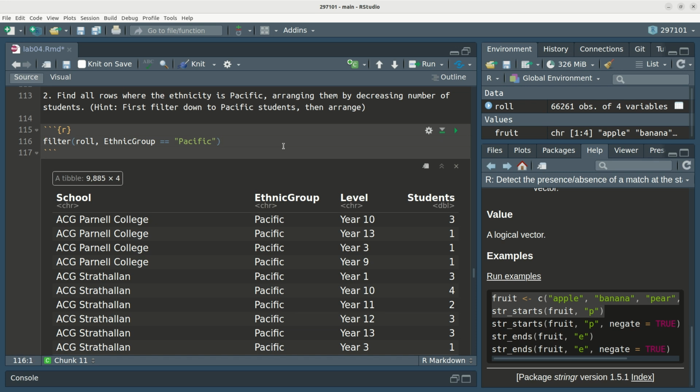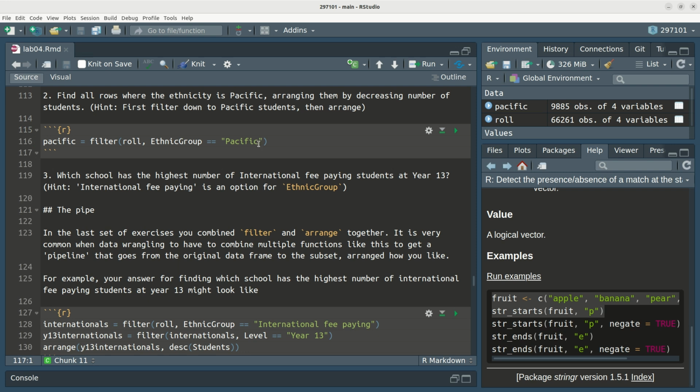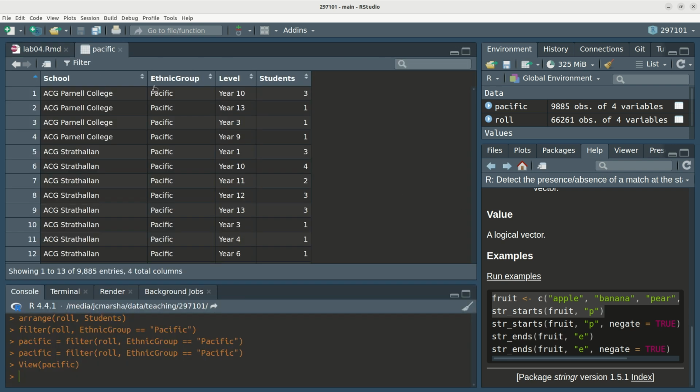And then what I'm going to do is save this into a data frame called Pacific. Now you'll see that when I ran this code, I don't get the data frame put out, and that's because I've got an assignment now, not an expression, an assignment. I've taken the output from the filter and put it into the variable Pacific, and you can see that I have this new data frame up here, Pacific, which of course is the Pacific data. Exactly what I would expect.